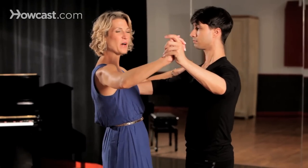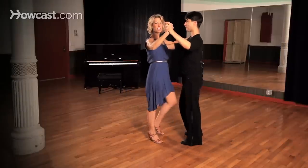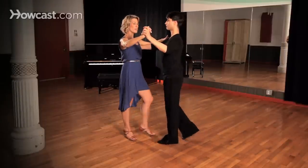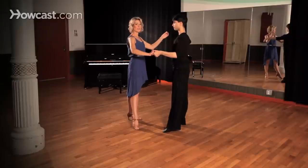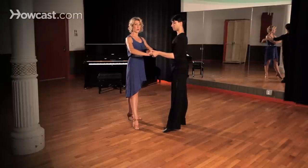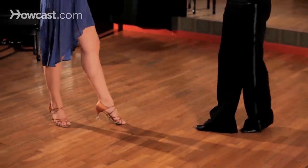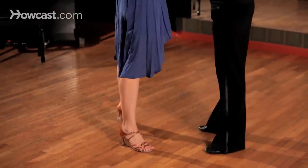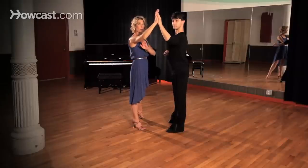So we have slow, quick, quick, slow, quick, quick, back, side, together, side. And as he releases our left side here, we're going to keep connection through our right arm. He's going to indicate that we should take a back step. Quick, quick, slow. We've both taken a side step. And he's going to lead me underneath my arm here.